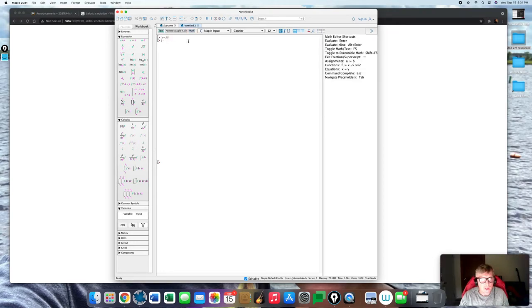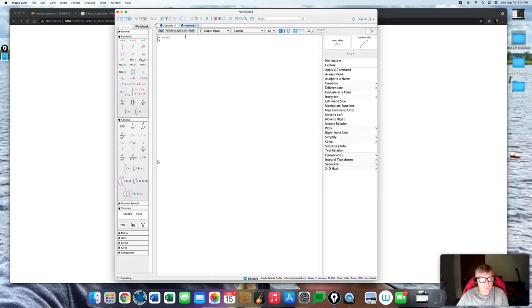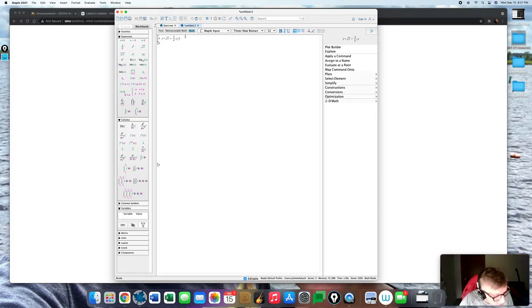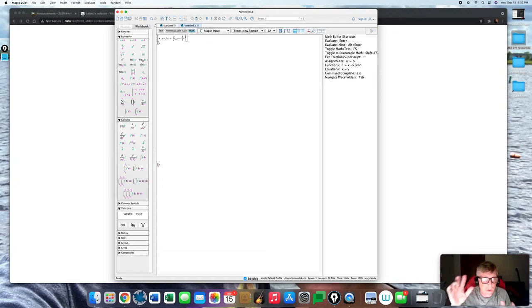So one of the things I can do is finish typing this function up here. Let's see, plus 3 over x, right arrow key, comma, and I'm also going to do y equals the tangent line, which is negative 5 halves times. It's important to do the times. If you just put a number with parentheses, sometimes Maple doesn't realize that you're having to multiply. So you have to do times x minus 1, and then add the plus 4.